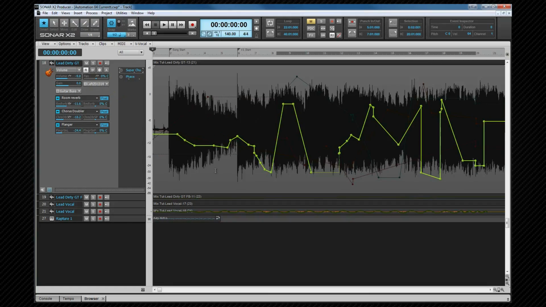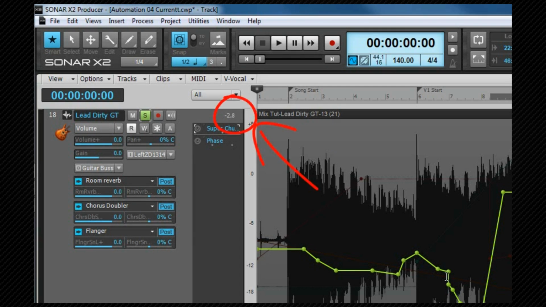So let's switch back to offset mode and have a listen to playback. I'll solo that guitar. While it's playing back, watch what's happening to the volume control on the track. You can hear that it's responding to the volume envelope and the pan controls and all of the others, but none of the controls are reflecting that. Note that the track's numeric indicator peaks at around -2.8 dB.